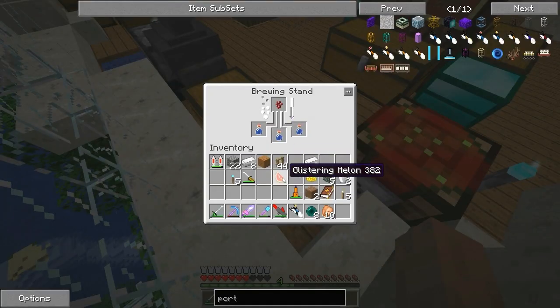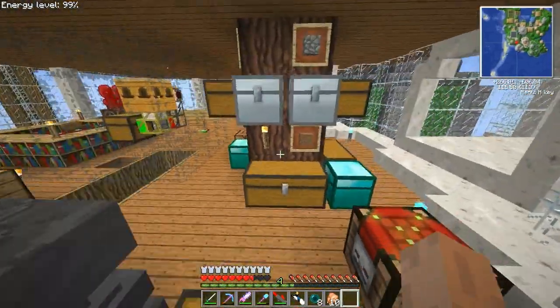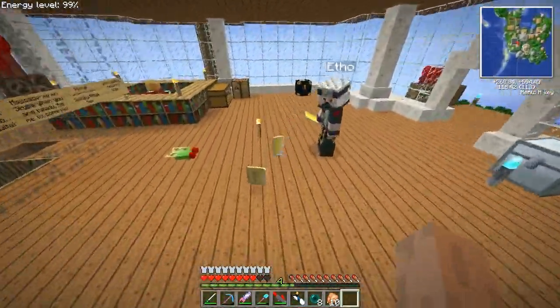I'm making some instant health potions here. Oh, here, I'll give you some of these. Oh, you got some? These are regen potions. Oh, sweet.